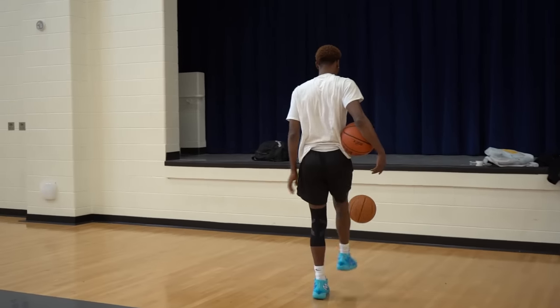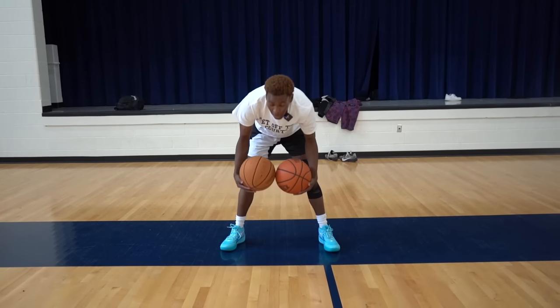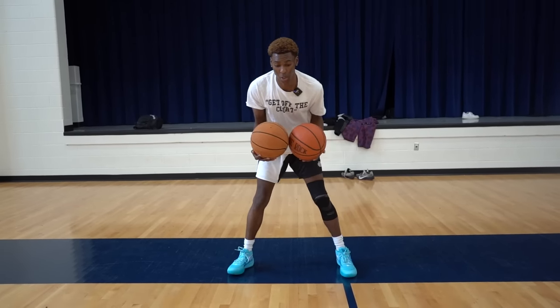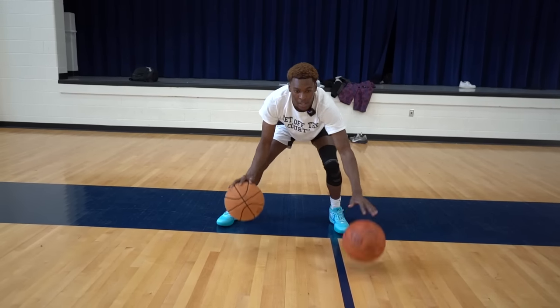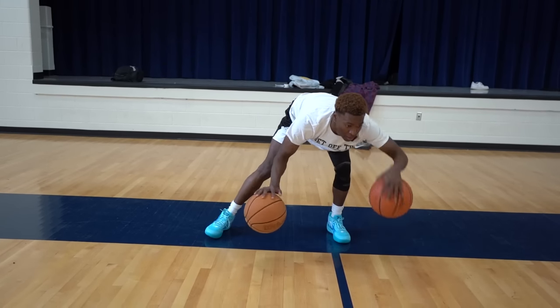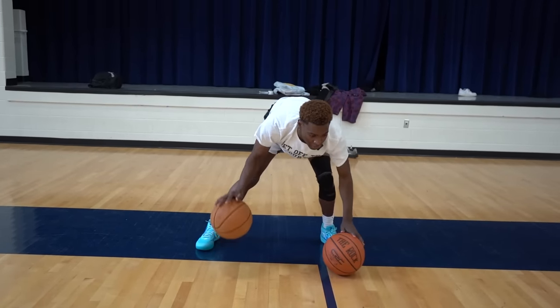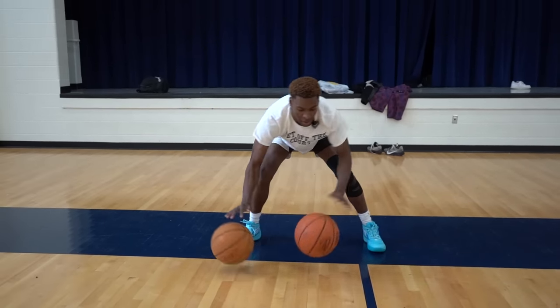Arms are getting tired. All right, next drill is gonna be pound dribbles below the knee, but we're gonna go around the world, is what I like to call it. So it's gonna be like this. Now left. All right, you wanna try to keep the dribbles going as much as possible. And yes, I mess up too, it's okay. We're all gonna mess up here. But this is how we get better.